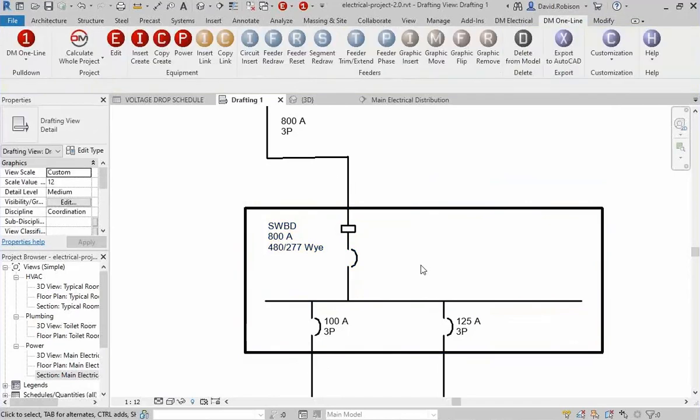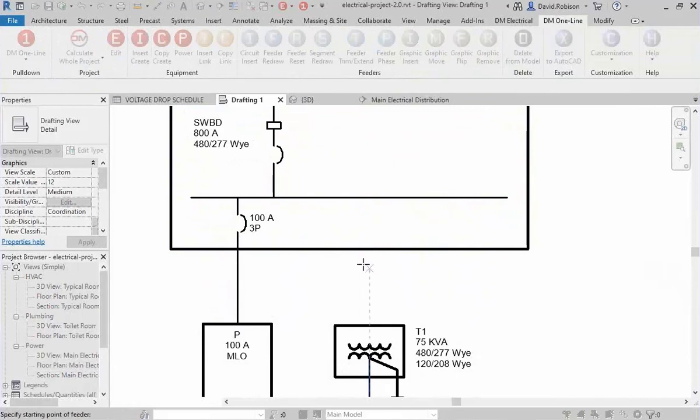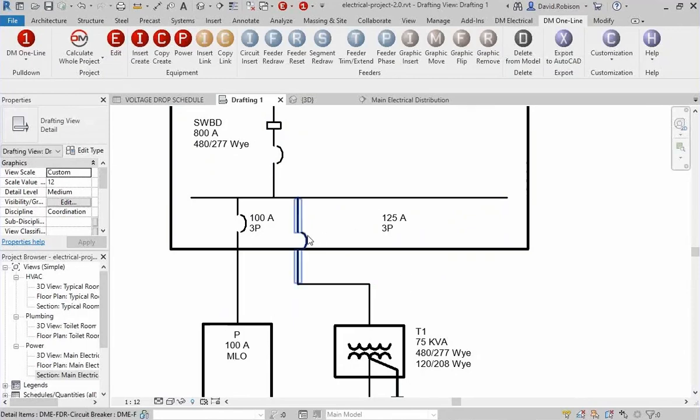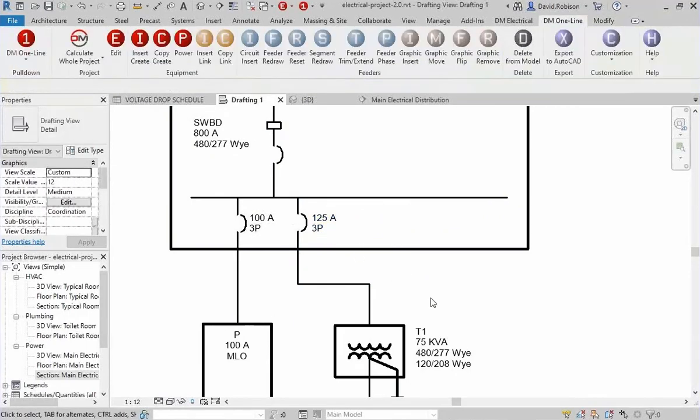So generally speaking, the answer to the question of "this doesn't look right, I want it to look differently" is that you make an adjustment and you just draw it so it looks how you want it to look. In that case, you've got to get your model defined properly. But if you want to adjust how any of these things look, you just draw them differently. If you don't want this connected here, we can redraw this feeder. We'll do the connection over here instead. We've got it set up so that you can slide those breakers around. We can pull this label over. So it's just a bit of a drafting challenge at that point to get it to look right.